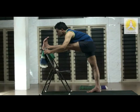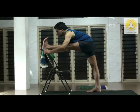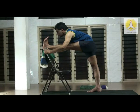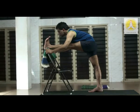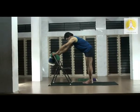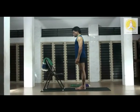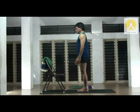And develop that awareness towards all the muscles. Deepen the musculoskeletal awareness. Then the posture becomes meditative. Chair helps to perform the postures symmetrically, hold the postures for a long time, and thus get better benefits. Slowly come up, left leg down, stand upright, Tadasana.